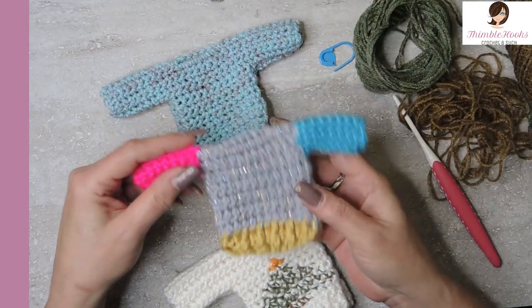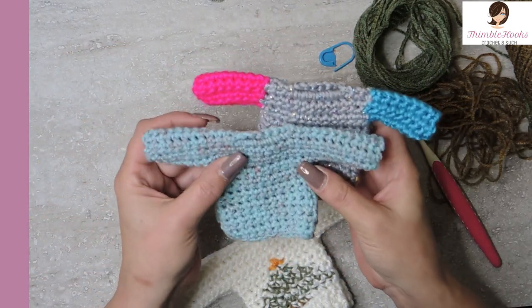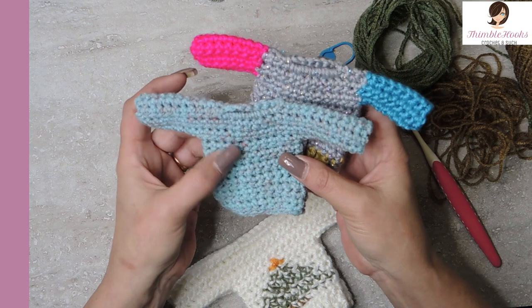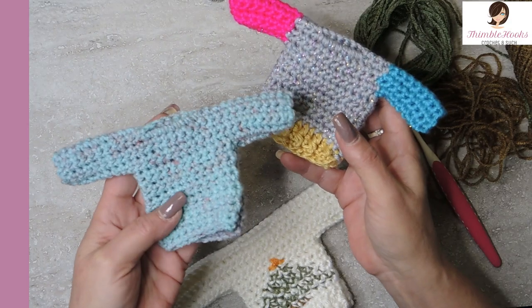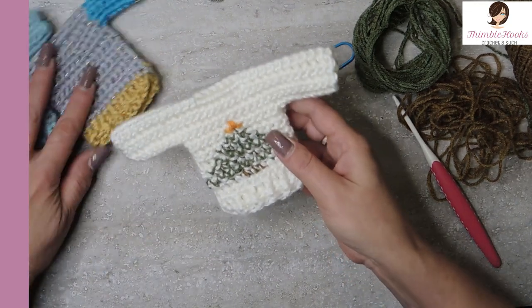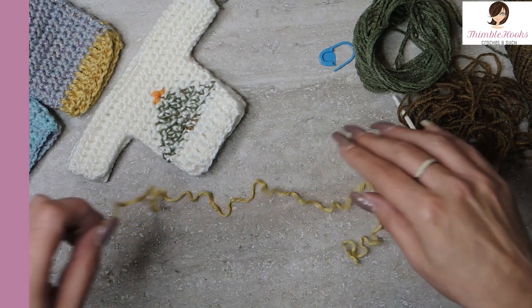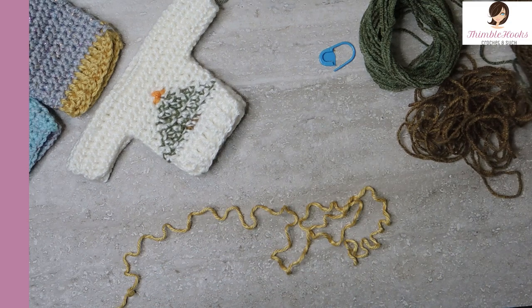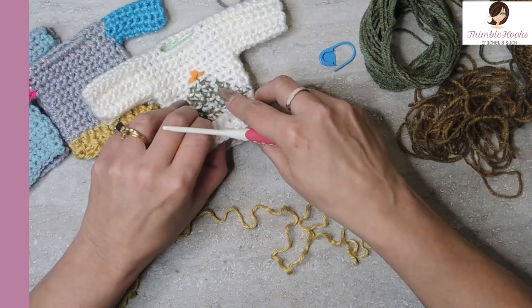See, this one is really ugly - the colors just clash. This one was all one color but it was a little remnant of yarn that doesn't make much sense on its own because it's just kind of blue and speckly pink. Those were fun to make. This one I think is actually kind of cute, so we're going to make this guy today. I use Caron Simply Soft - this one was white, and I'm going to use antique gold. I have a little bit of this left, and then you need a little bit of green and a little bit of brown. Not too much, because this is obviously quite tiny.